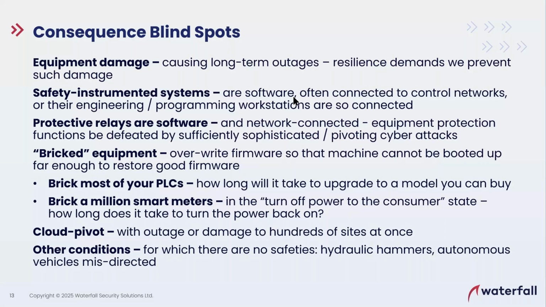So when we're doing the risk assessment, yes, think about safety, but also think about these blind spots. Equipment damage. If I misoperate a turbine in just the right way, it tears itself apart. A 300 megawatt turbine will take between 9 and 18 months to replace. These things are custom built. There is no inventory of 300 megawatt turbines I can bring in. And if it's torn itself apart, it's destroyed.